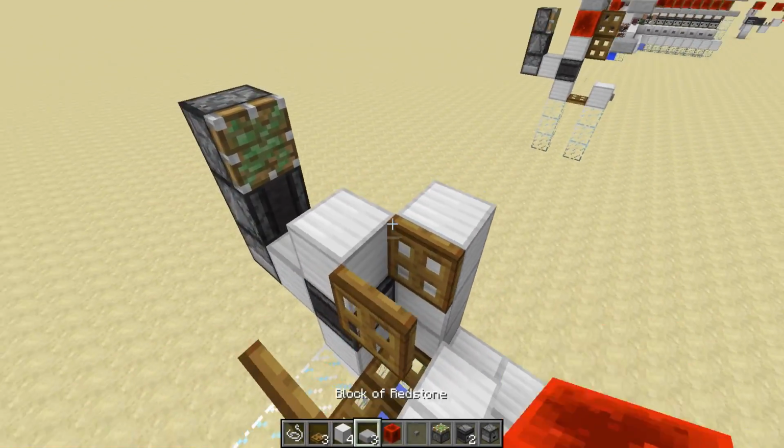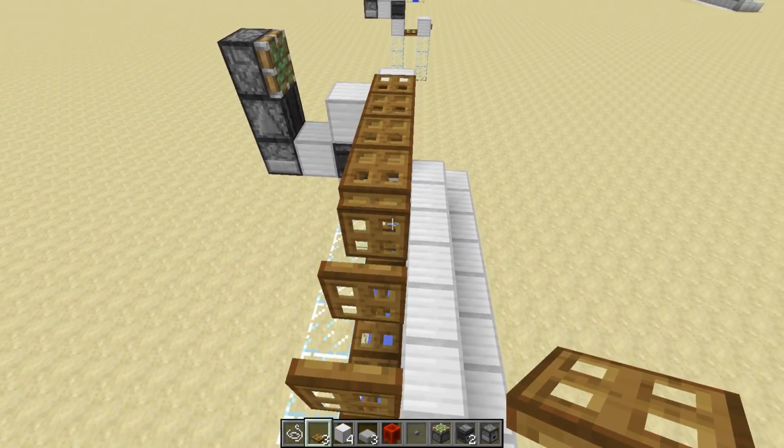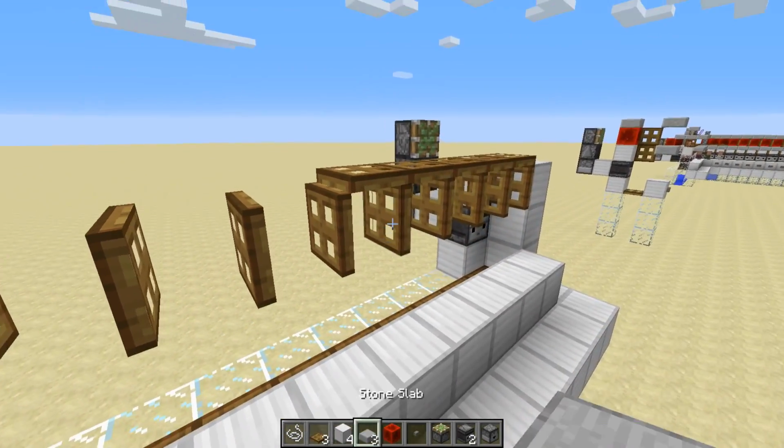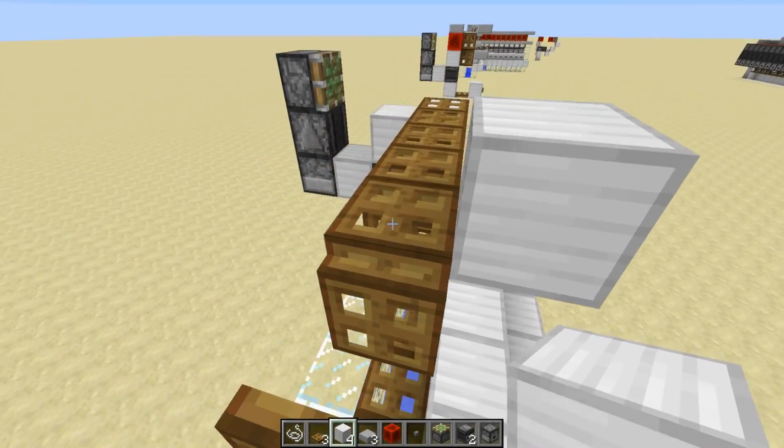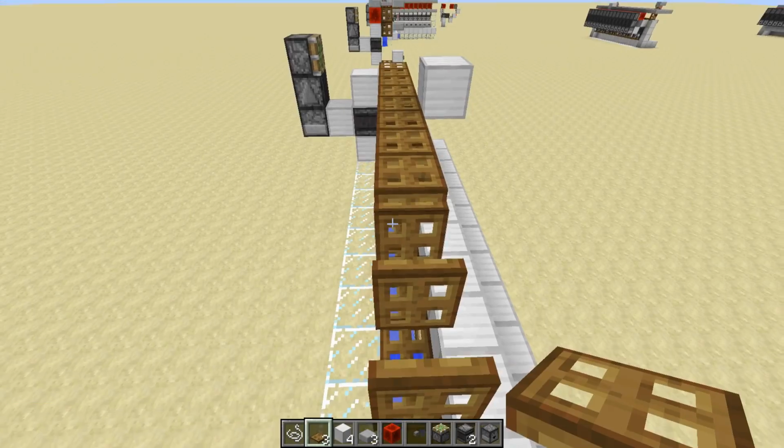And then what you can do is also get in your upper level of trapdoors right here. So these are actually going to be lower half trapdoors, as you can see from this block, they're on the lower part. So get all of this stuff in place, and then we can take a look at what it looks like.